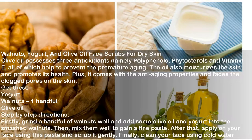Get these. Yogurt. Walnuts, 1 handful. Olive oil. Step-by-step directions. Firstly, grind a handful of walnuts well and add some olive oil and yogurt into the smashed walnuts. Then, mix them well to get a fine paste. After that, apply this paste on your face and scrub it gently. Finally, clean your face using cold water.